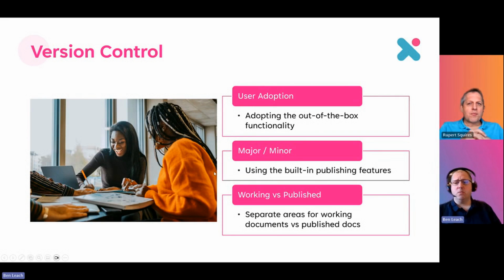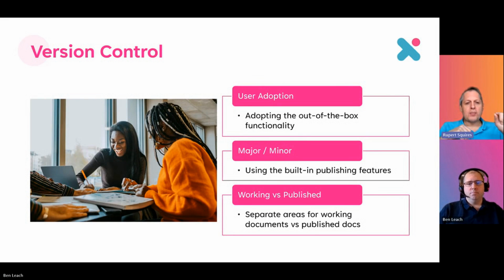So yeah, Rupert, if you want to take us away to wrap up. Yeah. So last point first, maybe, Ben. Interesting to see how you separated the working and publish. And the key bit about Copilot is you can exclude parts of your SharePoint environment from Copilot's scope. So let's say you work on next year's holiday policy and it says we're now going to get 30 days holiday, yet you want to type a question saying how many holiday days do I get now? You wanted to pull back, say 25, because that's the current policy. So separating is the right thing to do by taking things out of the search index, as Ben touched on earlier, that you can configure that. That is the way to exclude content from Copilot.